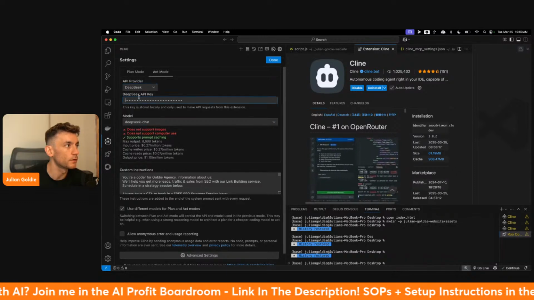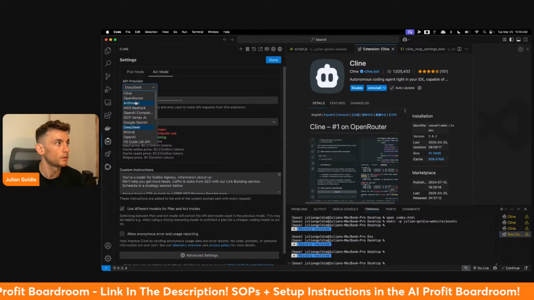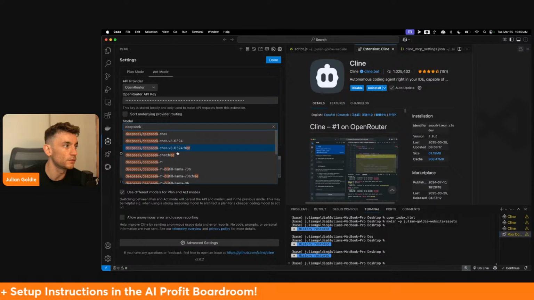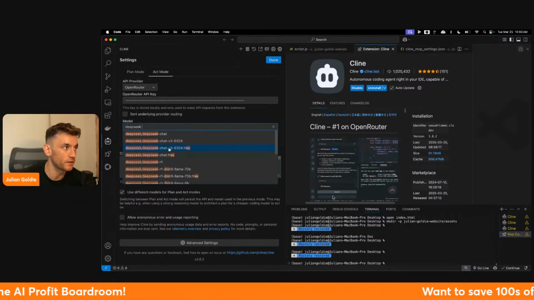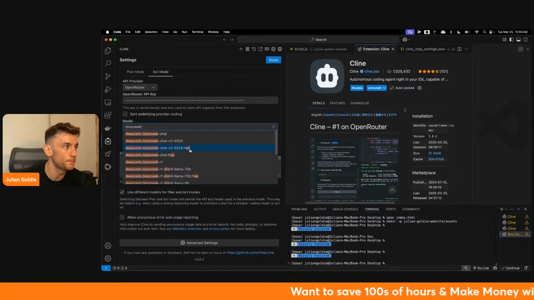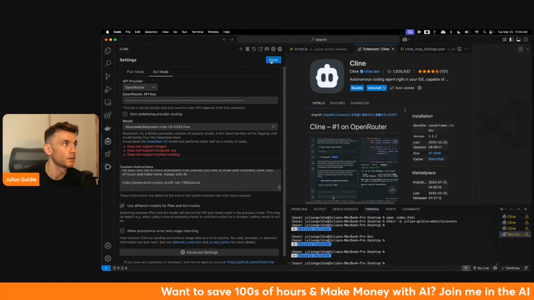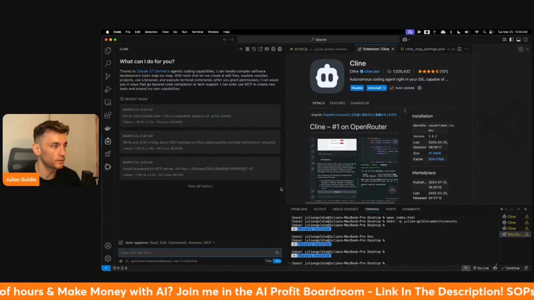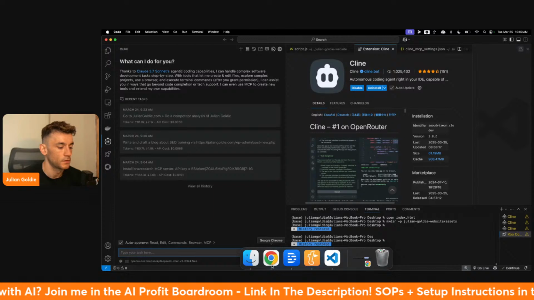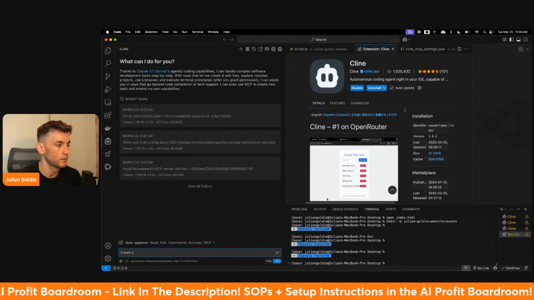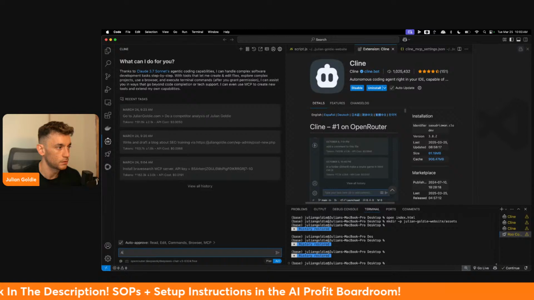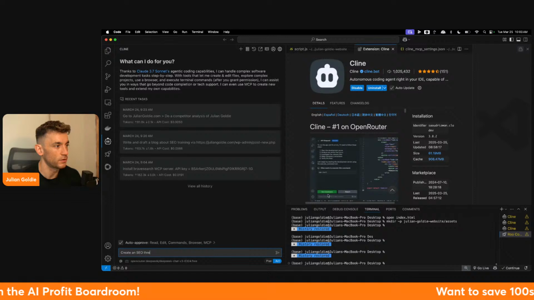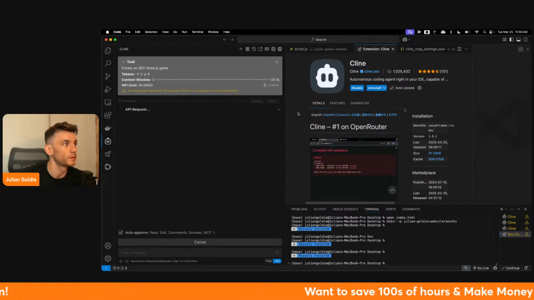Yeah, so if we go to OpenRouter, and then inside OpenRouter, we should be able to use DeepSeek 0324. So you see here, it's got DeepSeek Chat V3 0324, and then it's completely free. So we can use it like so. We can hit done, and then we'll just test this out. I might have to set up a new API key, but we're just going to test it out. So I'm going to say, okay, create a 3JS game. We'll see if that works.